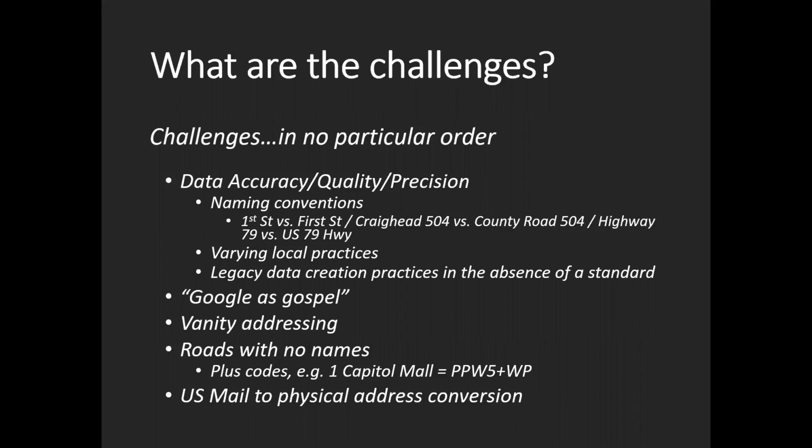Same thing with a highway. Is this Highway 79 or is this US 79 highway? Doesn't seem like a big deal until you start geocoding. In Arkansas, I've often said that we have 75 counties and about 30 different ways physical addressing is done. And so, as you can imagine, that creates its own unique challenges.